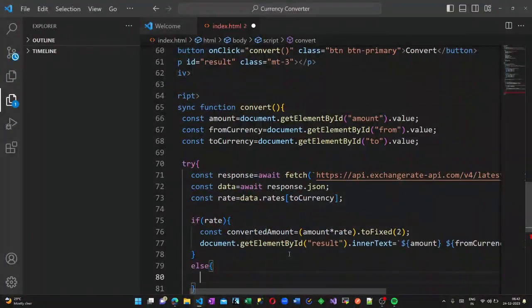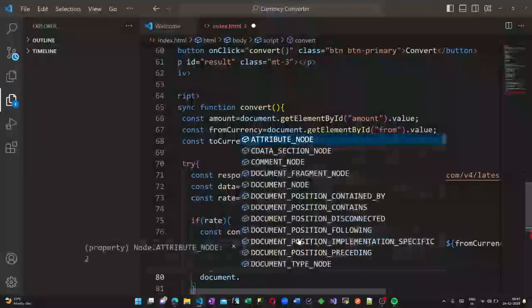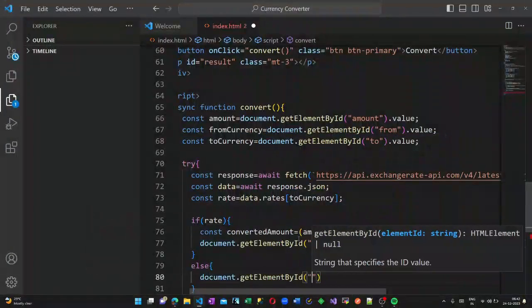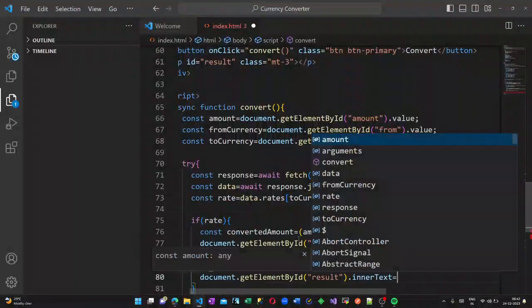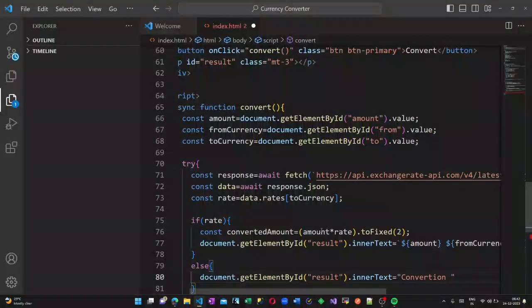Otherwise, we are just printing a message like conversion rate not available in the result inner text.